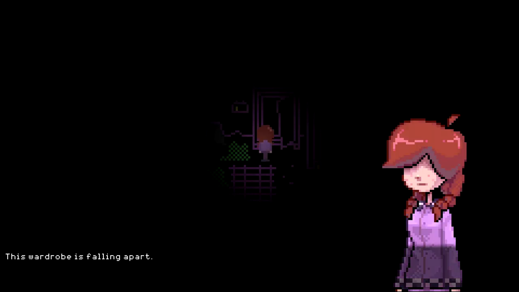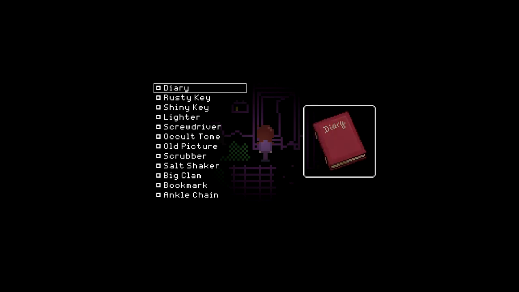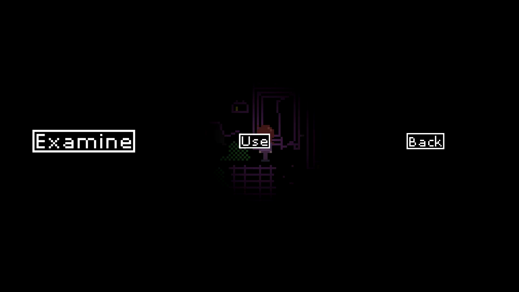Alright, and now we can go in here. It's too dark. Oh! There's a blood spot there! This wardrobe is falling apart. The wings are broken. There's nothing inside but dust. Cobwebs and a blood smear. Well, use it. Blood. I can rub the stone to absorb it. Rub the stone on the blood. It's brighter now.